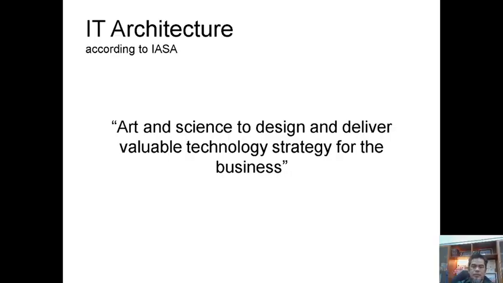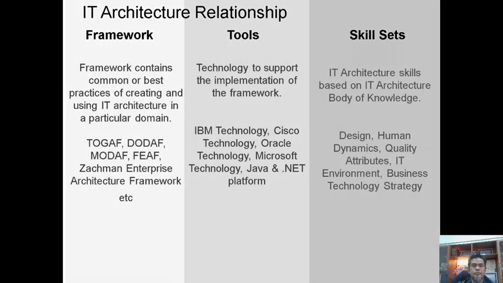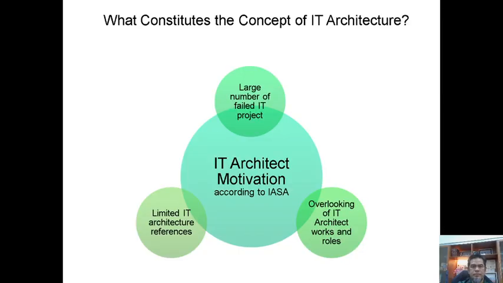So maybe it will take time to realize this when you get involved in a big project, or involved in the analysis and design of the application. So you will see that some of the companies will show you the architecture of the application. So this is the IT architecture relationship framework tool skill set. You can read by yourself.